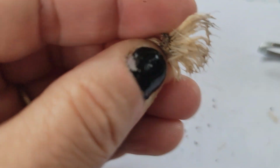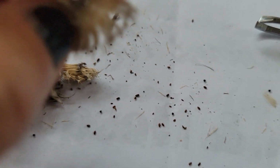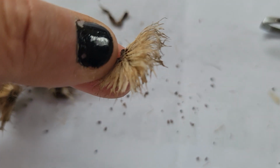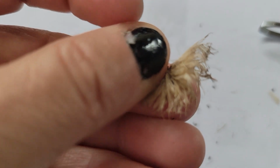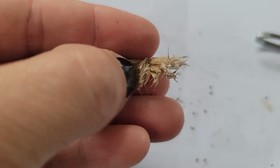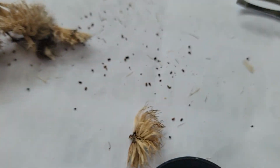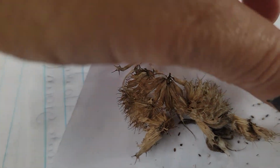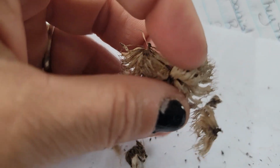So if I just kind of bend this back, you can see them. I just kind of flick up. There's another one. But yeah, it's right in the center there. So if you can squish this down and open it up, you see them in there, right in there. There we go. Yep, it's right in the center there. So if I pick up a big one here, you can see them.